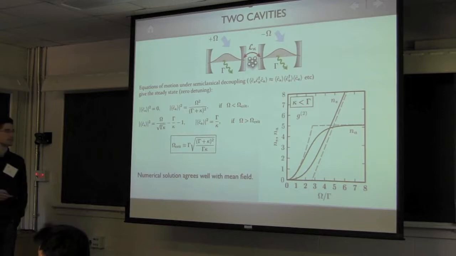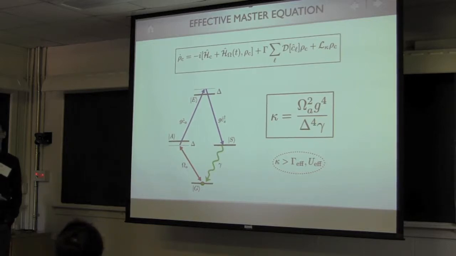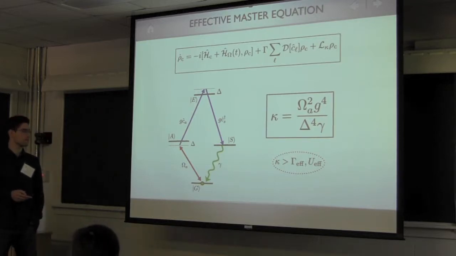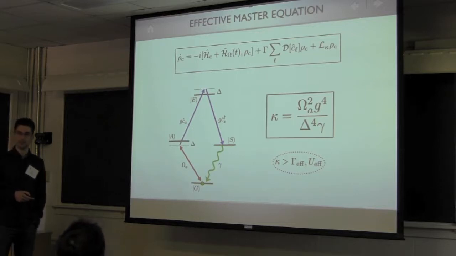Can I ask you another question about the previous slide? Why doesn't the cavity couple to the two lower positions? Or is this suppressed by detuning? Detuning. Okay, you just choose the detuning in such a way. So the irreversibility is from the qubit decay, that wiggly. So you're basically cycling between G and S, precisely, and then you're decaying. Okay.